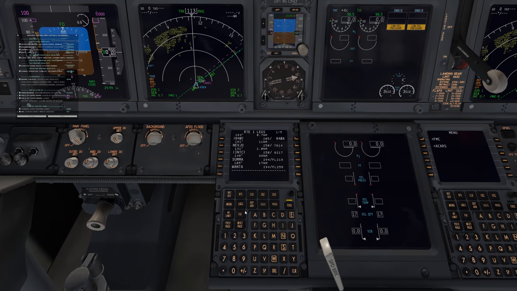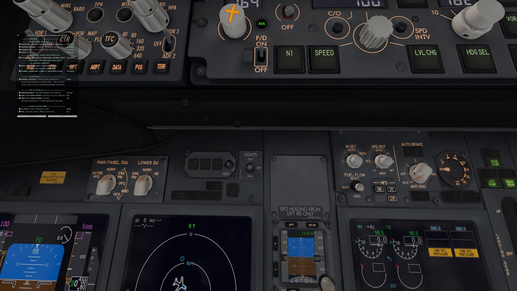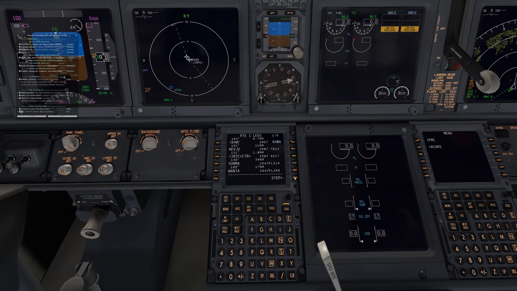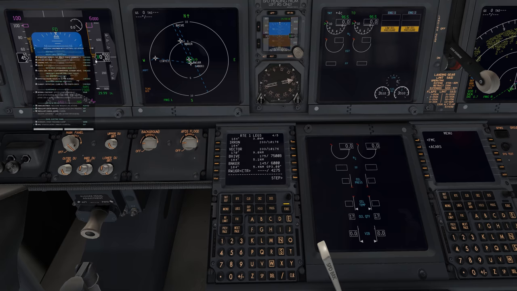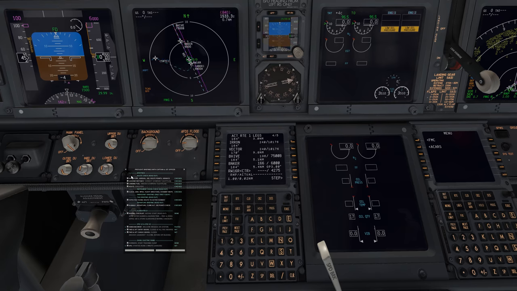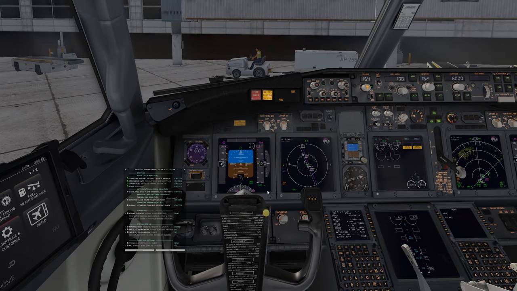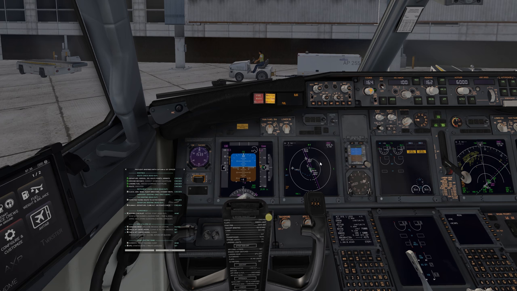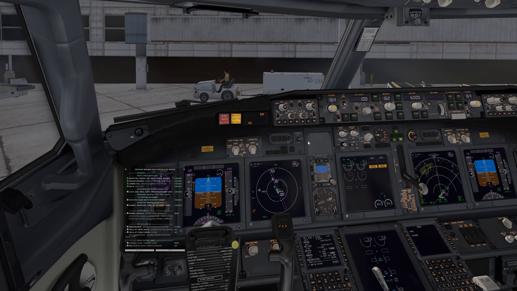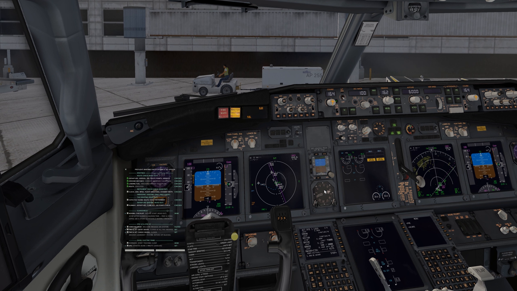All right, we're going to check our route here. Make sure that we are good to go. Go to plan, and we're going to step through. Make sure it all looks good. Looks good to me. I like it. So with that being said, we're going to execute the route. All right, instrument cross-check. Make sure our clocks are the same, 1533, 1533. QNH 29.99, 29.99. Our flight directors are both on, and our standby instruments have been set as well. All right, looks good there.